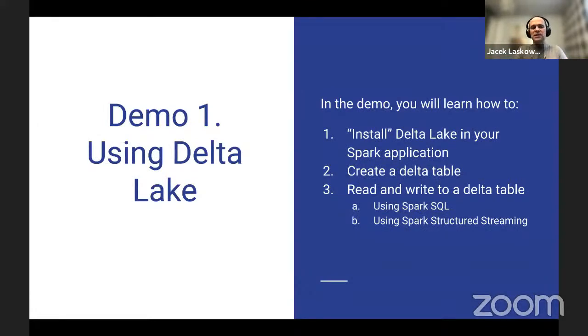Okay, so demo one. This is the moment where I'm going to switch to a notebook that I prepared for today's presentation, where I'm going to show you a few commands that should give you enough to get going with Delta Lake. So we skip the part of installing Delta Lake because I'm going to use Delta Lake as part of Databricks, so it's already pre-installed. What else could you expect from people who created Apache Spark and Delta Lake, and then eventually established this company called Databricks? So they offer you the unified experience where you can just immerse yourself into Delta Lake, as well as other features. Okay, so let me switch to the notebook.